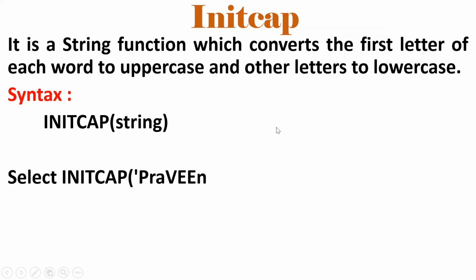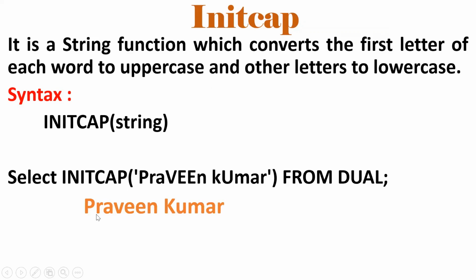See this example, this is my string. Praveen, two words are there. What will INITCAP do? The first letter of every word goes to uppercase, P uppercase, K uppercase, and the remaining characters are converted to lowercase. It converts every other letter of each word into lowercase. This is INITCAP, initial letter capital case.